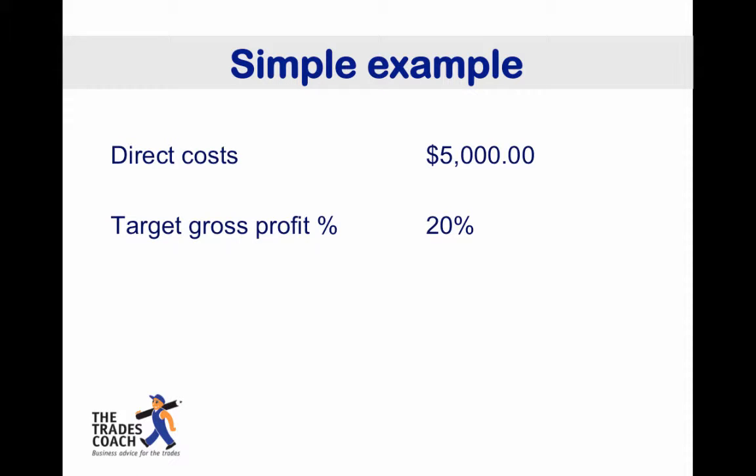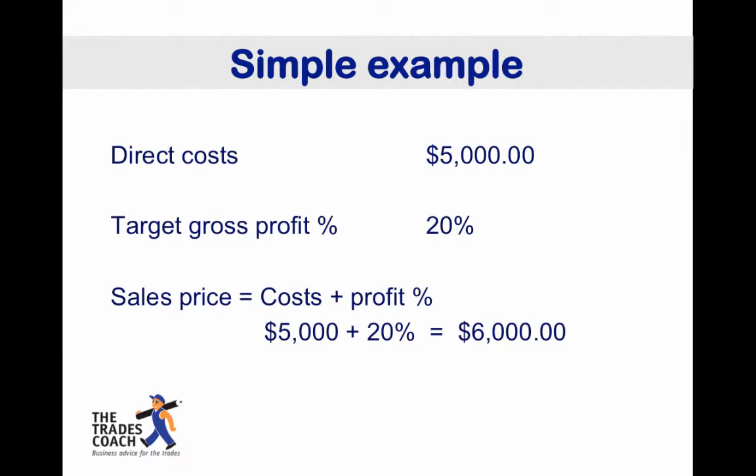And maybe you've got this kind of profit figure in your mind. Either it's something that you're targeting yourself, or perhaps, after seeing your accountant, he looks at your books and says, well, Bob, you should really be aiming at 20% gross profit in your business in this example. So that's the kind of figure that you've got in mind. So what can happen is that when you're calculating the sale price, you take your direct costs, you add on this profit figure that you have in your mind, and that gives you your sale price.